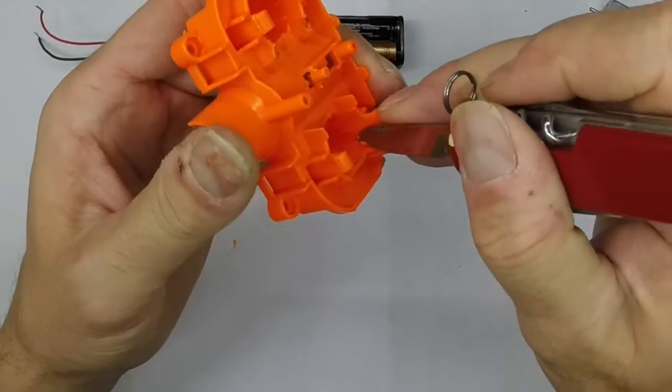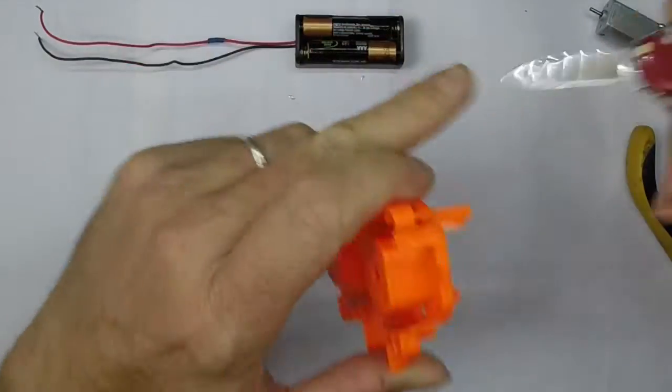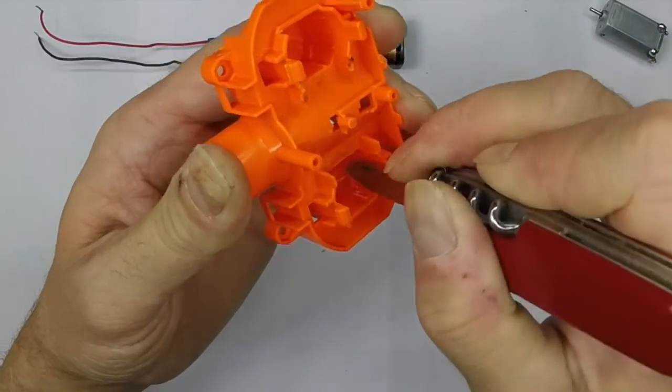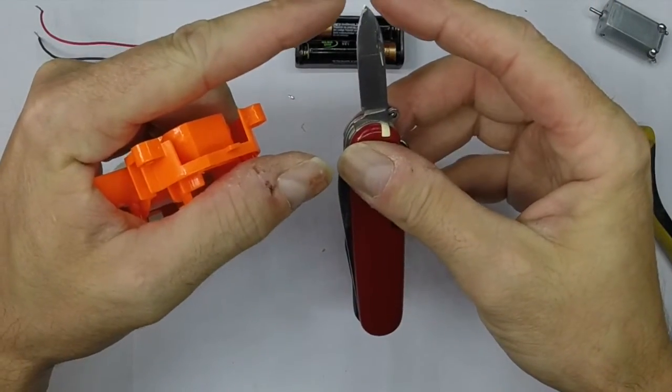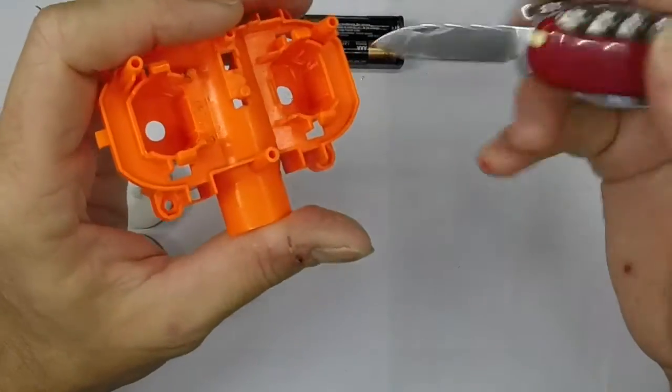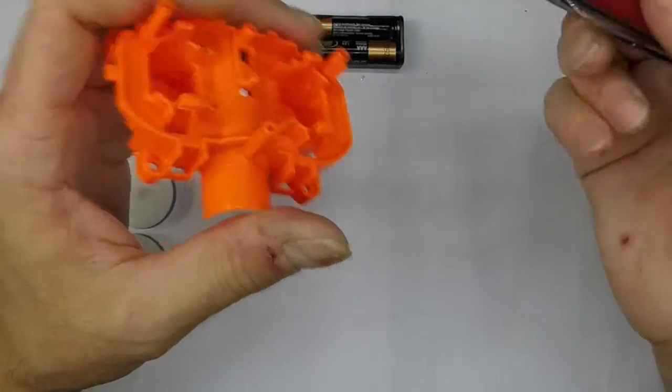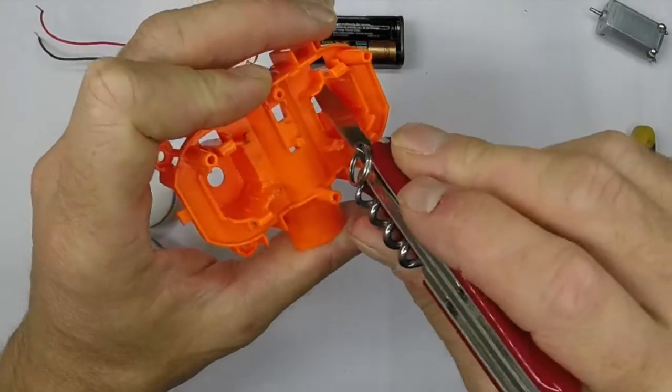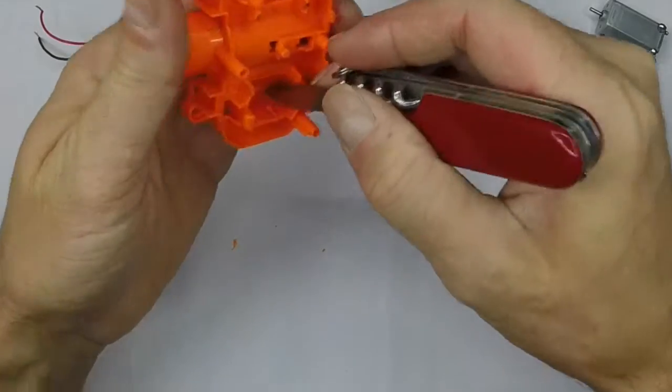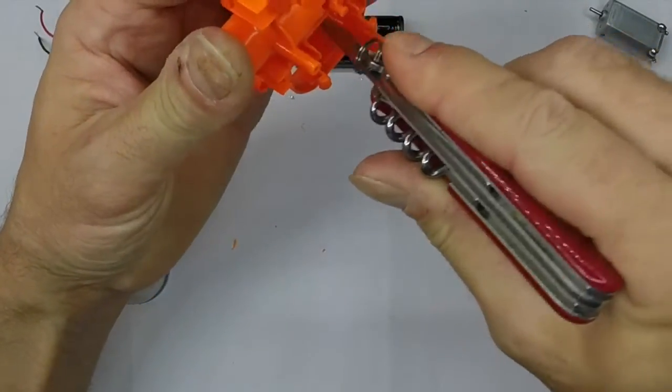So we've got to go around the edges as well and again the advantage about the shape of this blade is it does allow you to go down into these tight corners because it's a spear point as opposed to a hatchet point blade. You can tell it's a spear point because the back edge isn't sharpened and the front edge is and it's perfect for that. Obviously if you have got an old hobby knife like this one or an old Swiss knife make sure it gets properly sharpened. This one's razor sharp and just bear that in mind while you're playing with it to keep the blade inside the cage.